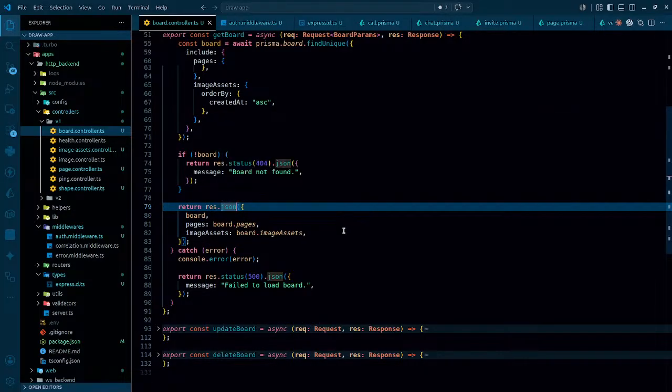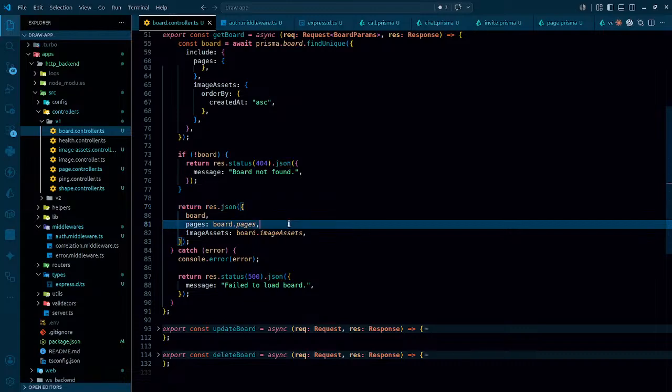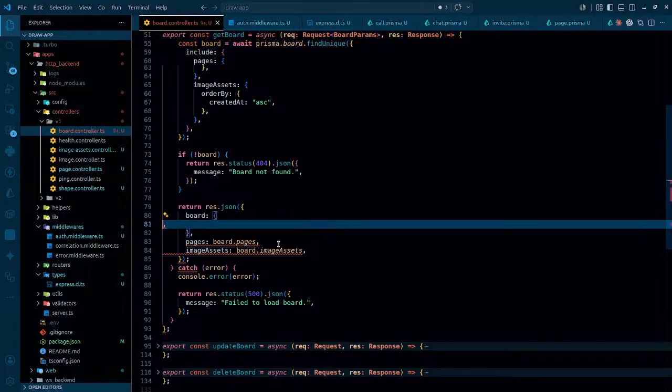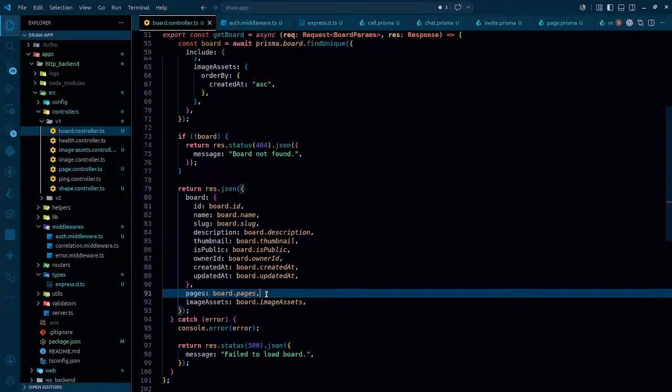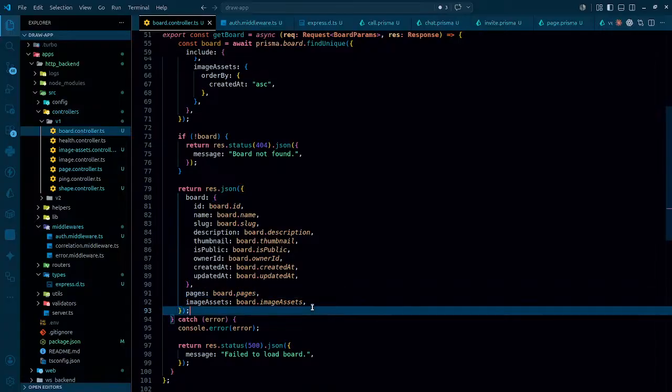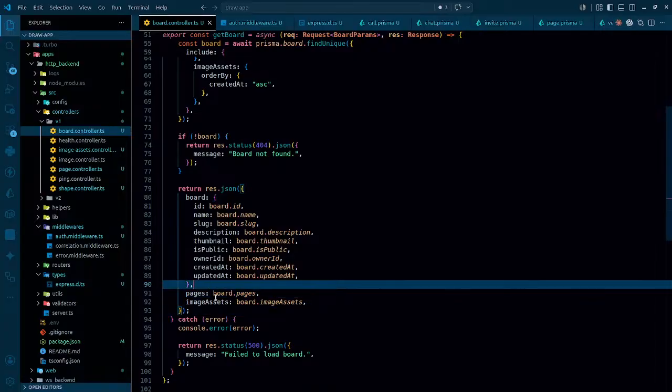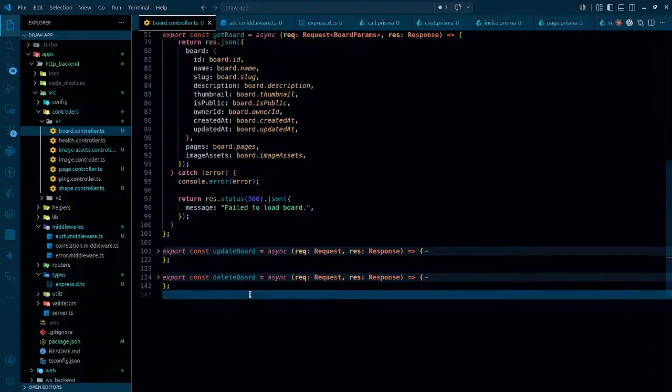So board is gonna be returned, pages, board dot pages. Okay. The only thing is that we need to return pages separately and image assets separately. So that is why they are being returned like this. Not a bad idea. Fine.